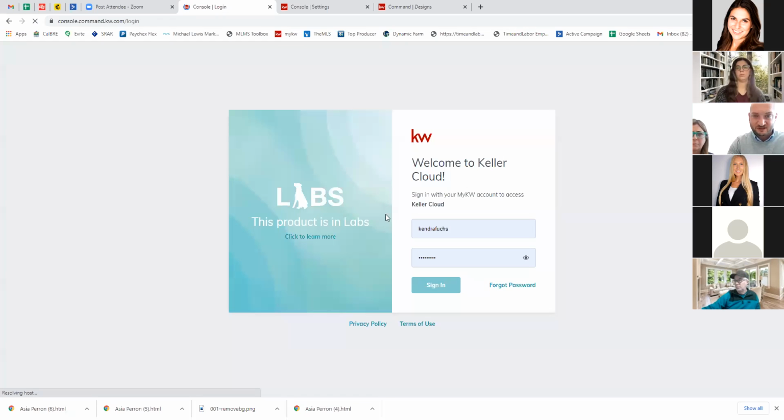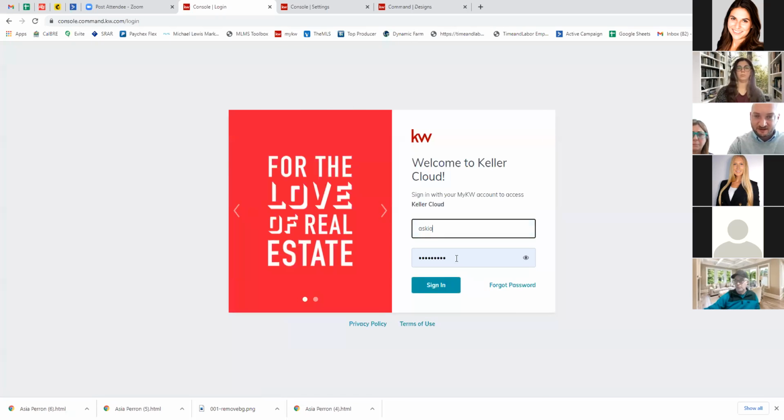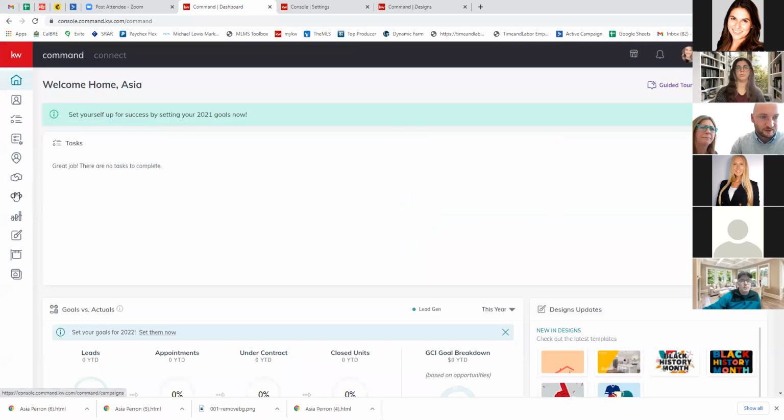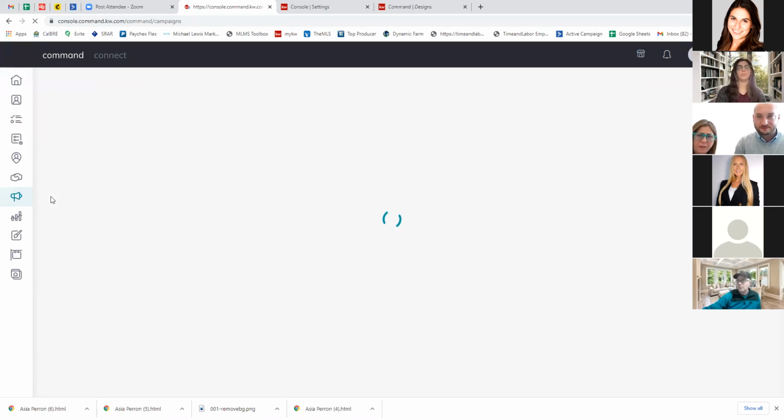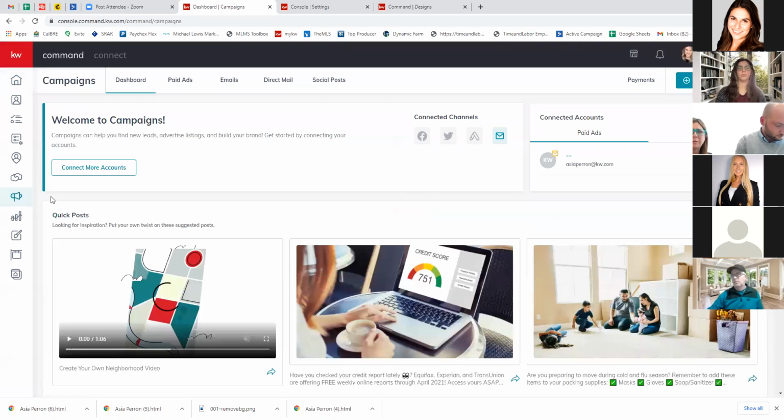So I'm going to just log into somebody else's account that I just helped out recently. Click in your campaigns. And what we love about this, guys, is it tells you your analytics. All right. So from here, we were just going to create a new campaign, just actually send the email out. But once the email goes out, you're going to see some tabs up here on the very top. One says email next to paid ads. So I'm going to click emails.